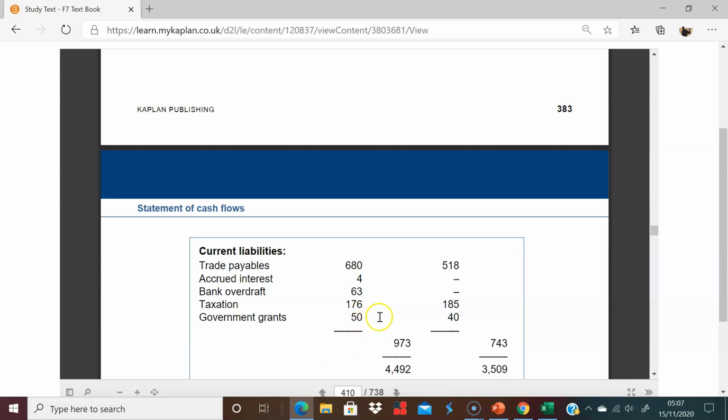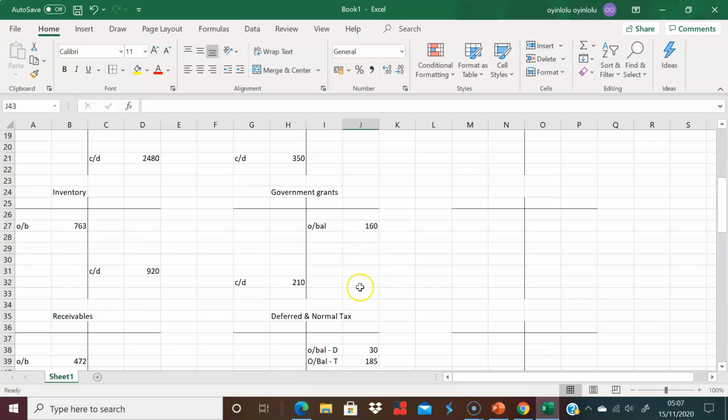I can put those together as well. Government grants here, current 40 and 50. I'll just insert those here as well with the government grant 40 and 50. It's just splitting it up. It's the same thing, isn't it? This is more long term. Long term. I'll just put here short term. Long term. Short term.